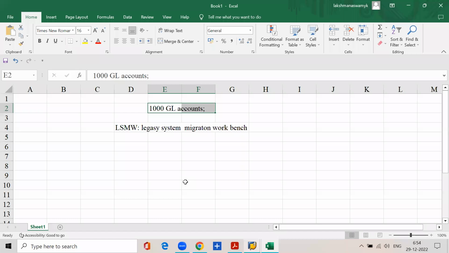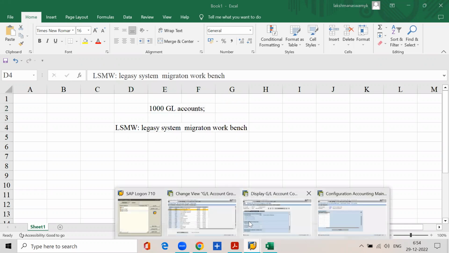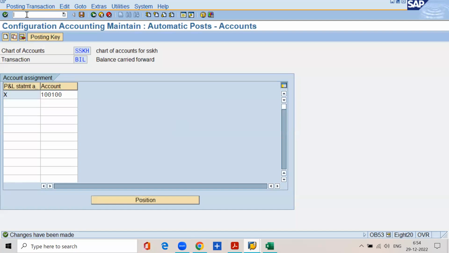Not only GL account master records, but vendor master records, customer master records, asset master records, all these things we can create at a stroke using this tool, right? It is a free tool provided by SAP, and the transaction code is also LSMW.